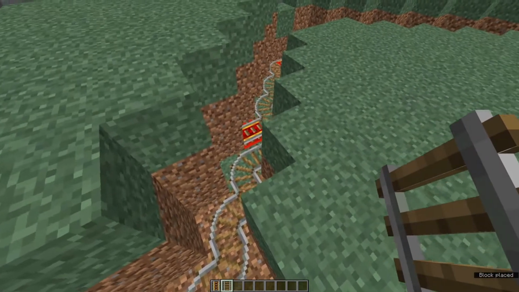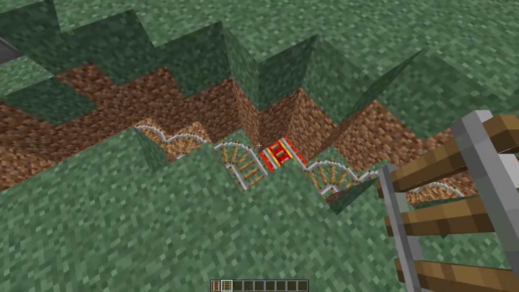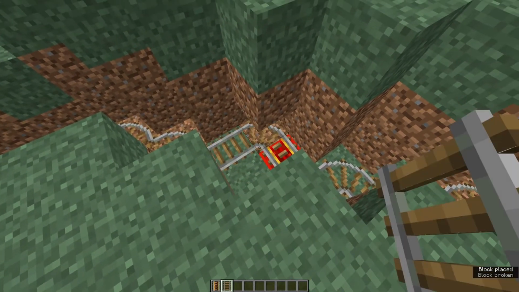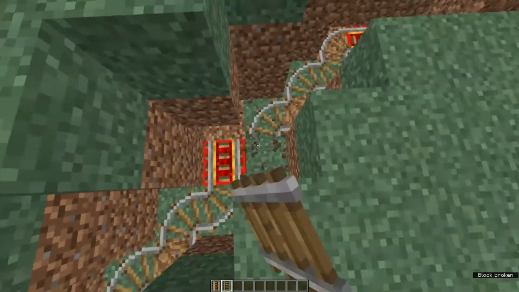Now you'll notice on the diagonals, these powered rails aren't fully connected properly. So the way we fix that is by breaking this block here, breaking this rail, and moving it to there. And they are now connected. Break this block here that the powered rail is going into, and then move the rail.